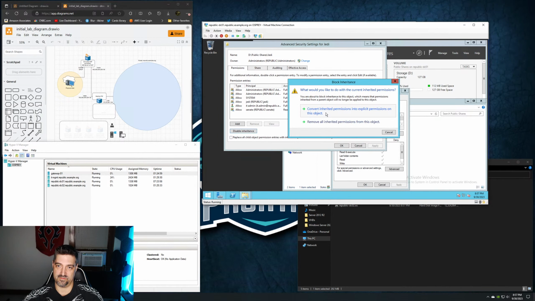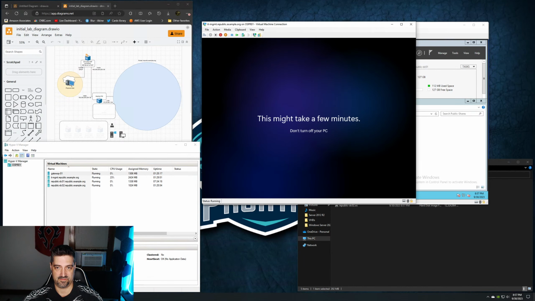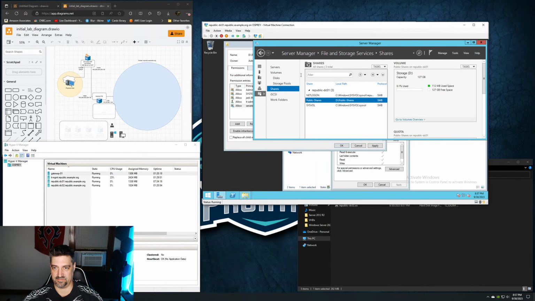We're going to convert the inherited permissions to explicit permissions so that we have something there. We're going to leave it there for now, because again, we want to test that it's doing things the way that we want them to.